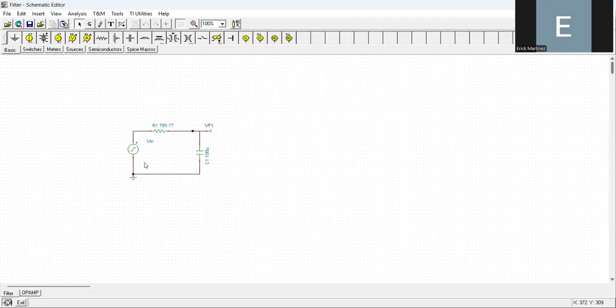Also, notice that I am using the configuration of a low-pass filter. This information and the way it is connected is available in the presentations that I uploaded to Canvas. And what else? Well, this is the same circuit that I showed you in the presentations. That implies that the cut frequency of this circuit is 2 Hertz. And also, this is a low-pass filter.